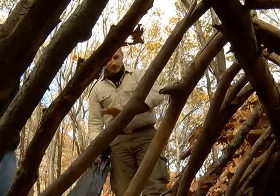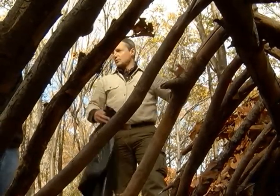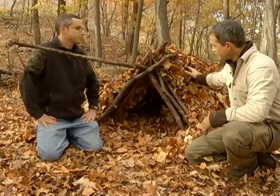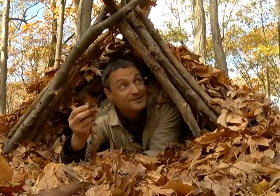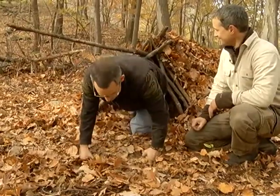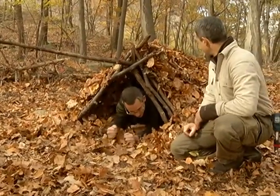If you get your debris up to this point — out to where I am — at 30 degrees or less, you're going to be warm and you will be dry. Continue to take the leaves and push them up into the corners and into the dead spaces where you can see light. Where you can see daylight, you've got rain. This is incredibly, amazingly warm and insulating. This is the perfect time of year. If this is covered in snow, there's your insulator. This shelter will save your life. It is one of the most important skills — this particular style of shelter known as the debris hut.